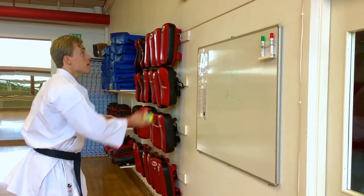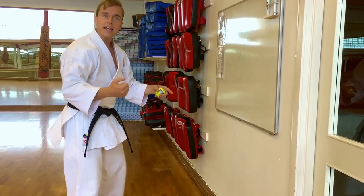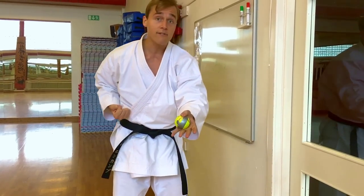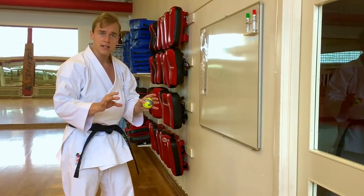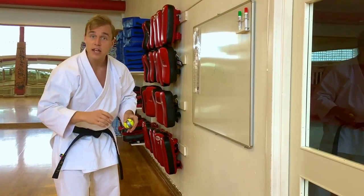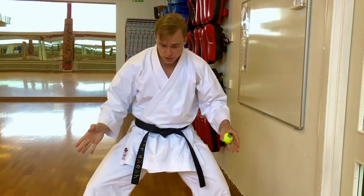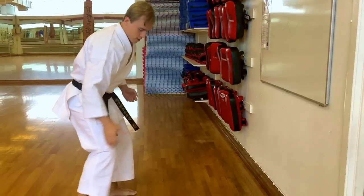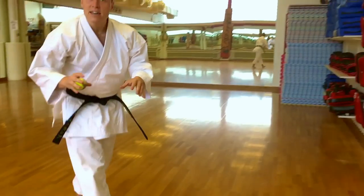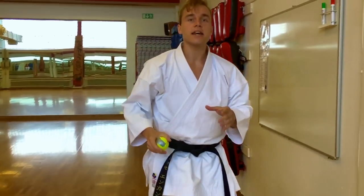Let me show you again. You can use different hands, and even have your passive hand at the hip like we do a lot in karate. You can do this exercise at different angles, different heights, different levels, even different stances — like a sumo stance, a shikodachi, kibadachi, maybe even a cat stance. In the end, it's up to you how you want to express your ability to develop kime using this exercise.